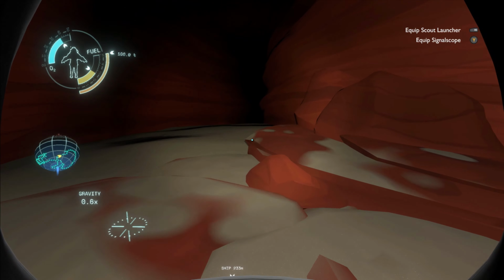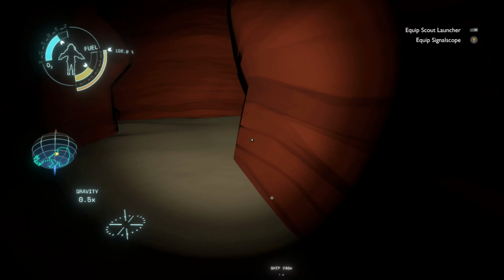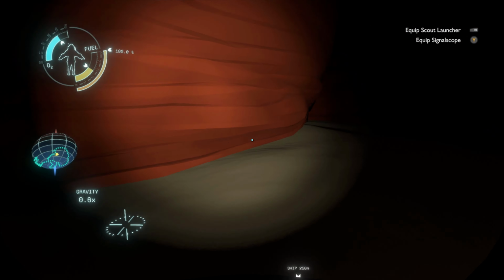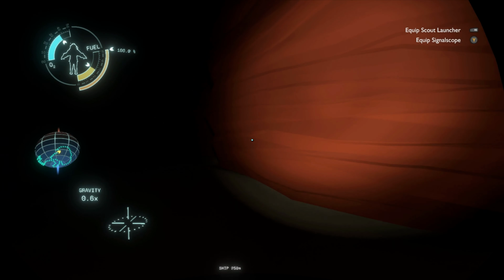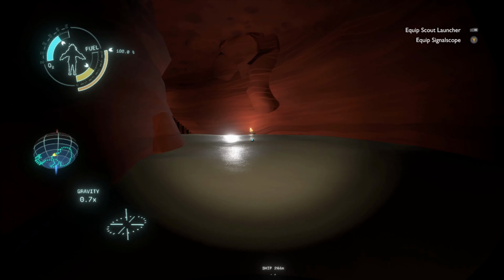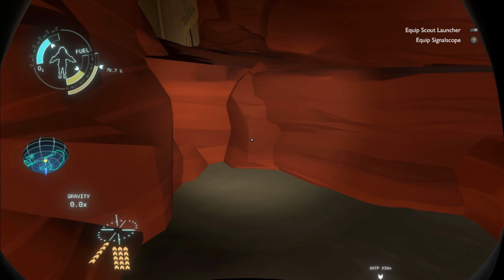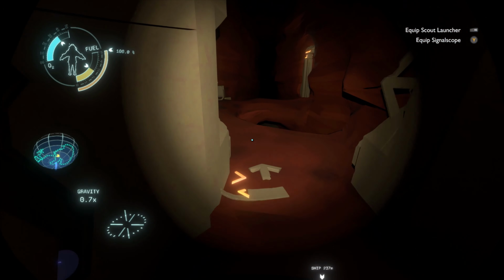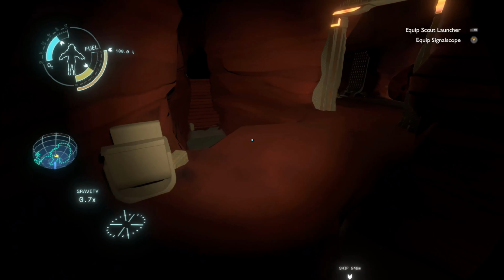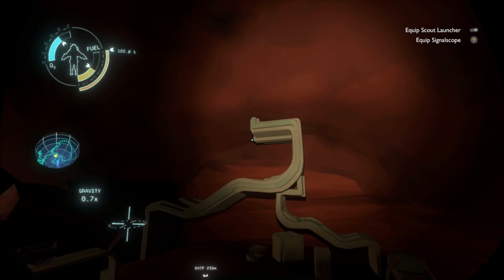So I guess maybe if we get here early in the loop, because we have to be early in the loop anyway, because if we're late in the loop, the anglerfish cave is covered with sand. I think it's already too late, actually. So even if we went there now, we wouldn't be able to read what it said. But now we can get here early in a loop and we will know exactly where we're supposed to go.